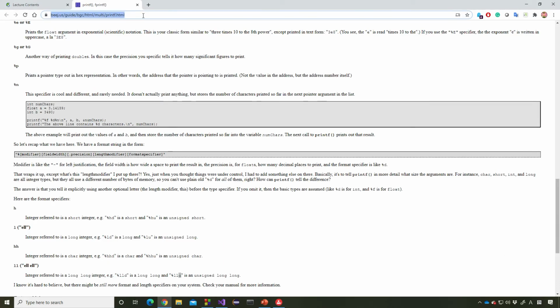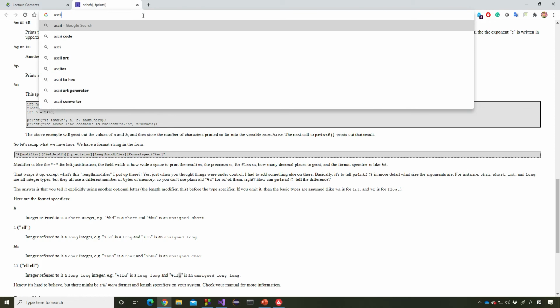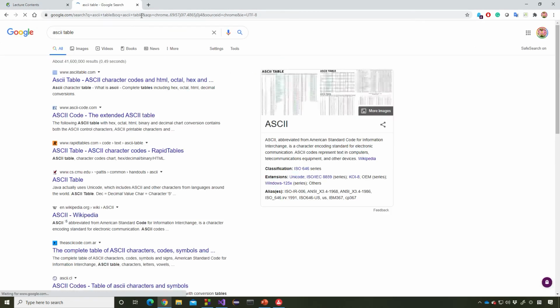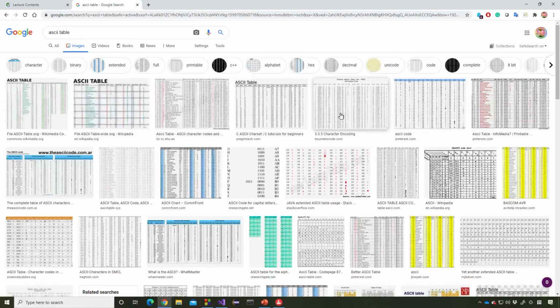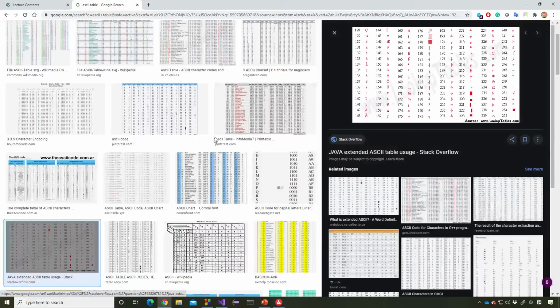So let's see here, the ASCII table, for example here. And then let's go to the ASCII table in the image and let you see from where it brought this. Here it is. So if you see here, let's see character A. Where is the character A?